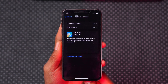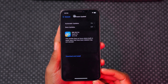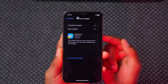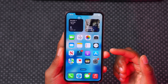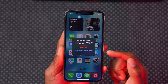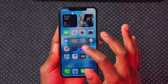iOS 16.7.4 mentions that this update fixes an issue where built-in Apple apps that have been deleted may not reinstall. That was a bug existing with the previous iOS 16.7.3, but now with this update it has been fixed. So if you have an Apple application like Podcasts and you want to go ahead and remove it — not just remove it from the home screen, but delete the app completely.